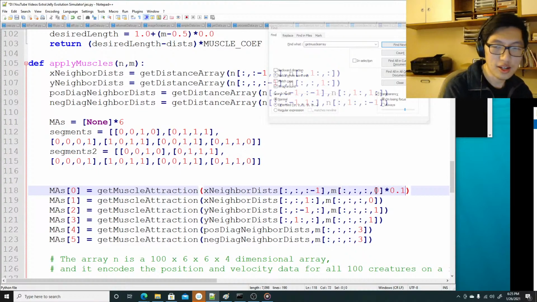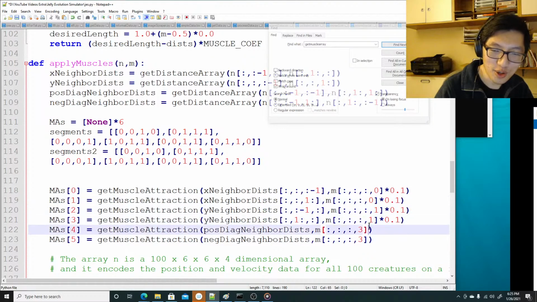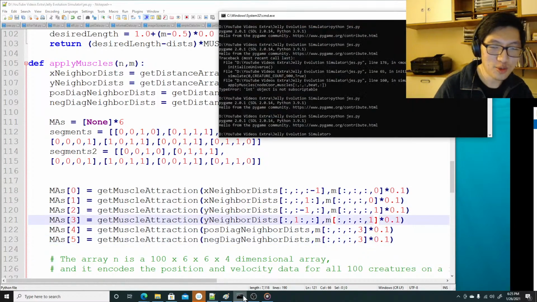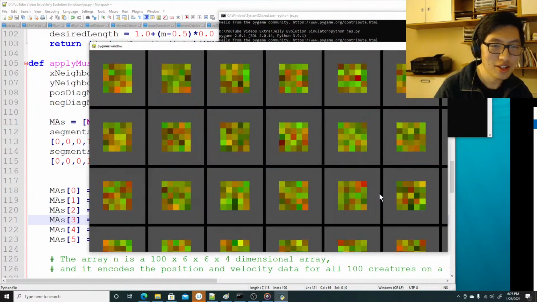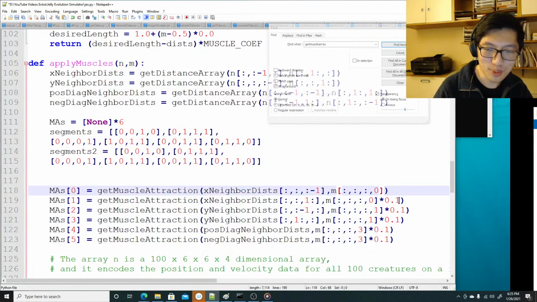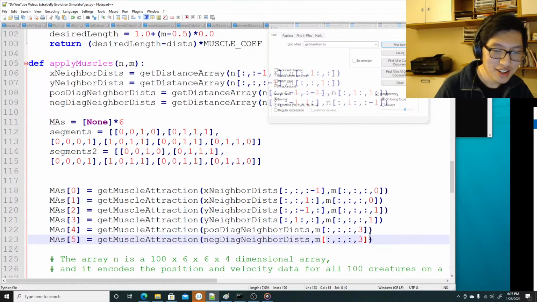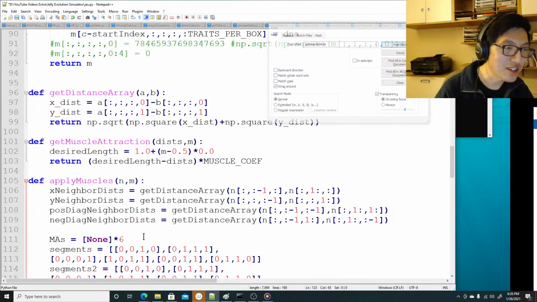Okay, what if I do it in here? As I work my way deeper and deeper into the layers of code, there will be a point at which me multiplying 0.1 into everything will change things. So it didn't there, which means we have to go deeper. Literally, we have to go deeper into the recursive layer. Not recursive, but into the stack. Down into get muscle attraction.